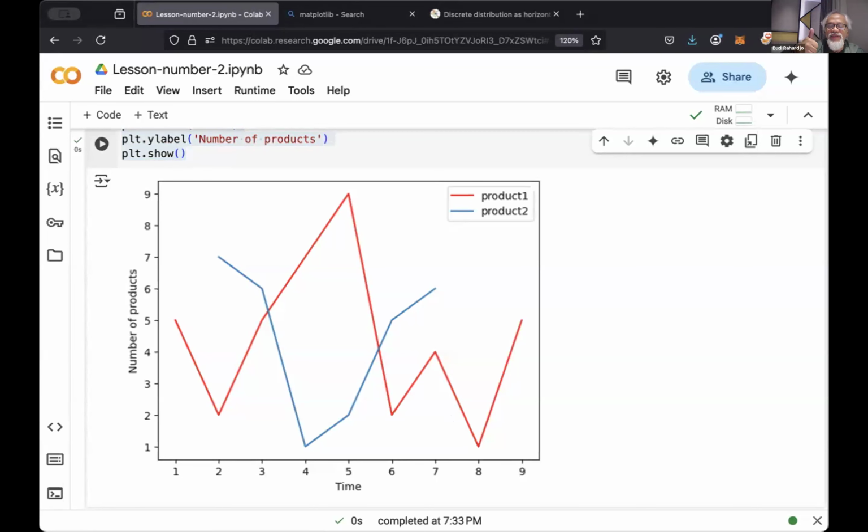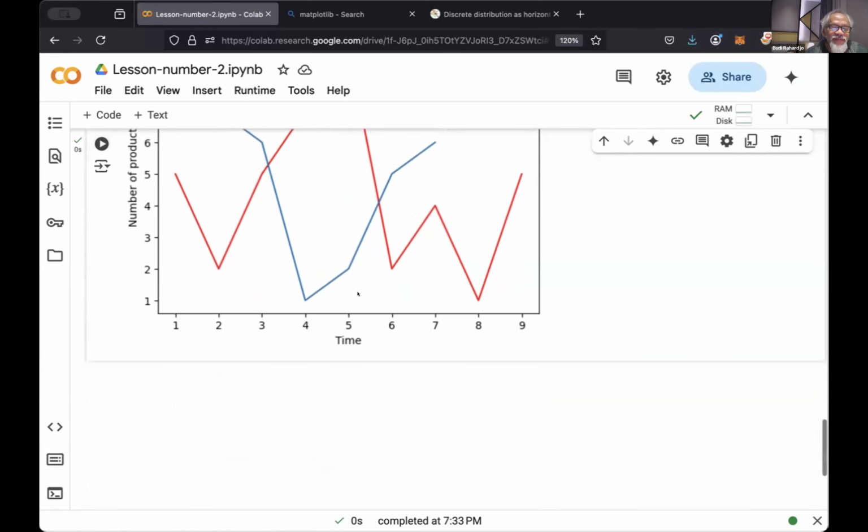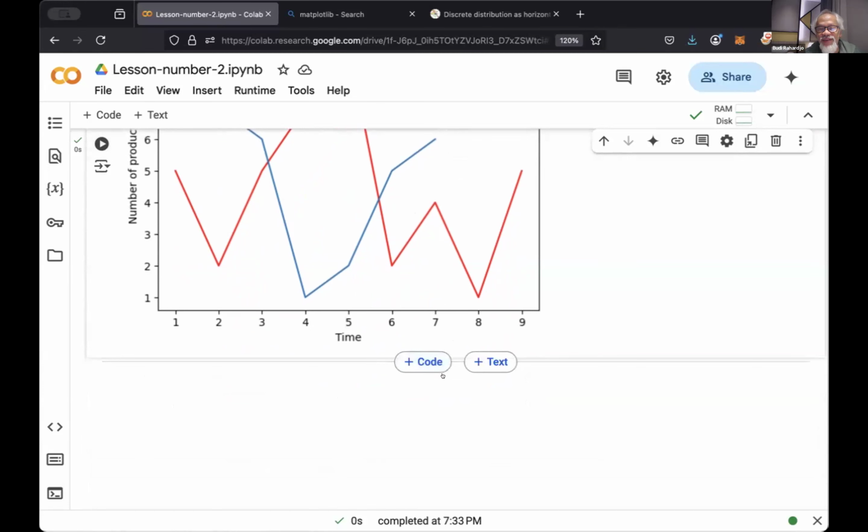Give me a thumbs up if it's okay, thumbs down if it's not okay. Only one okay person, sir, only you. Okay, 2 persons. How about the rest of you? Are you still confused? Let me know, because it's going to be more difficult. How about the others? Confused or not, give me some feedback.